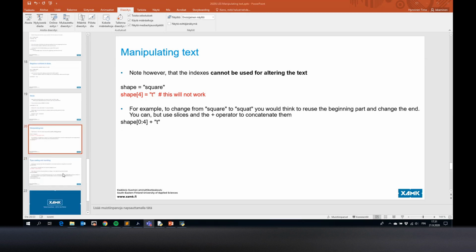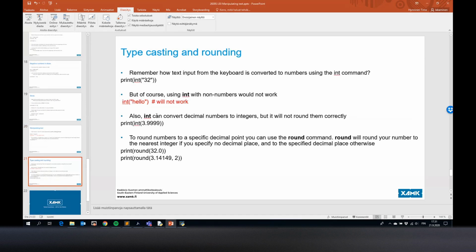So one final thing for this time, and it's paradoxically about numbers, because this is something that you will need in the exercises. Even though a lot of the stuff that comes from the keyboard is going to be text, you remember how the text input from the keyboard is converted to numbers if you type numbers instead of text.